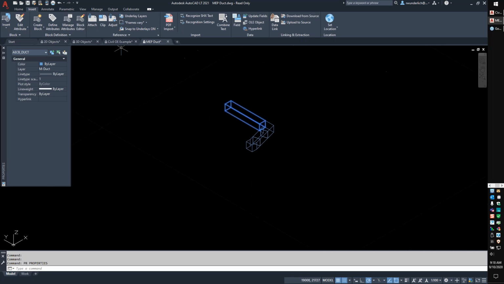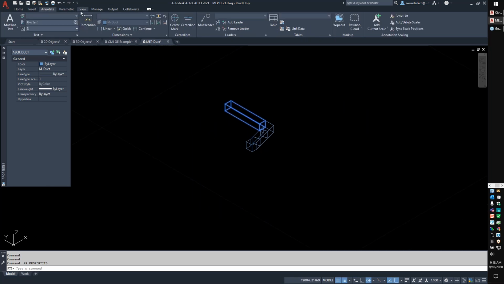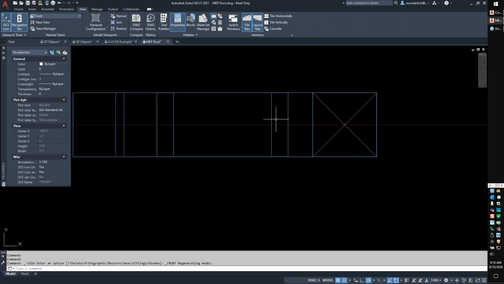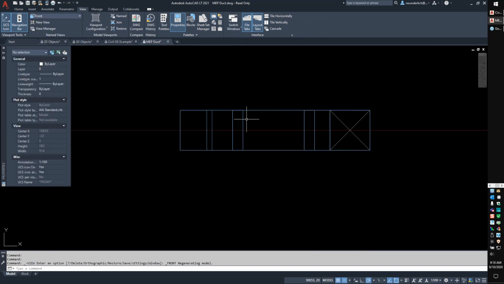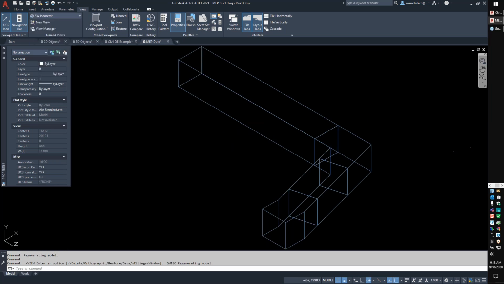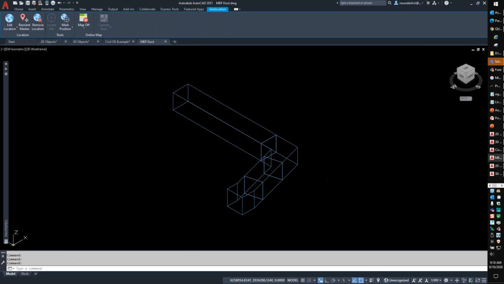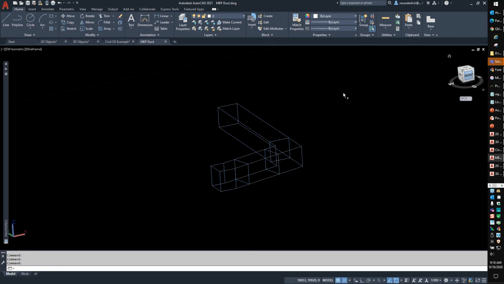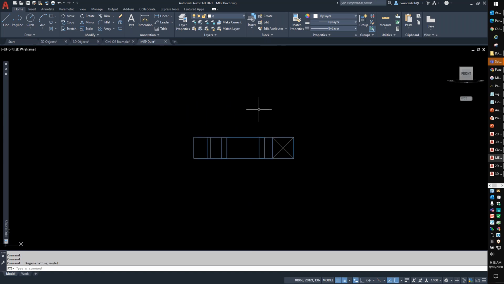So if this had an elevation, we go to our view, we'll go to front. It's just straight up front. And I can do the exact same thing at any point in time, even with plain AutoCAD. I can look at the same piece of information here in plain AutoCAD. So again, I'm back in plain AutoCAD. I have a view cube. I can click on front here. So there's not a lot of difference, but those little differences between the two programs make all the difference in the world.